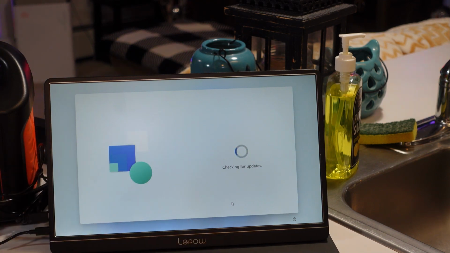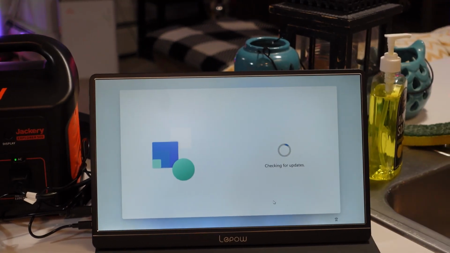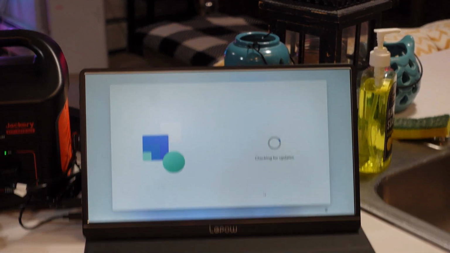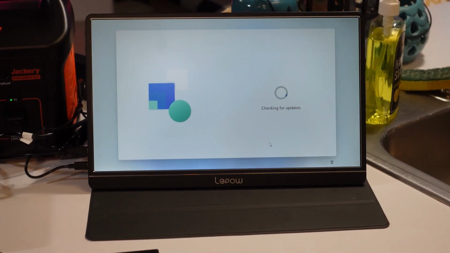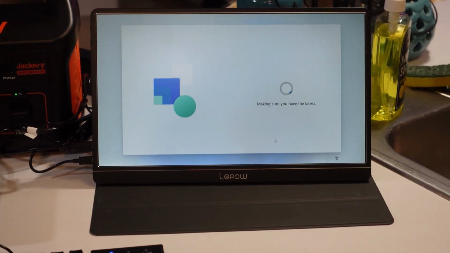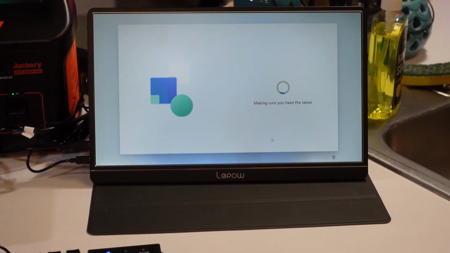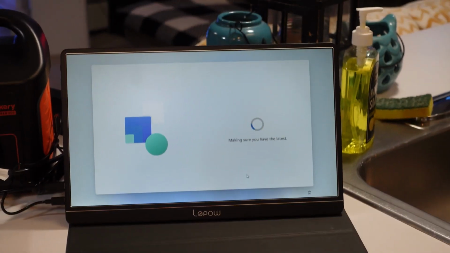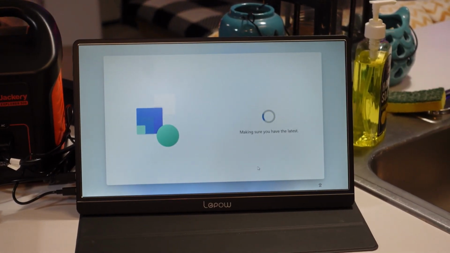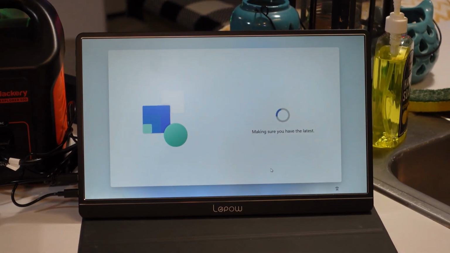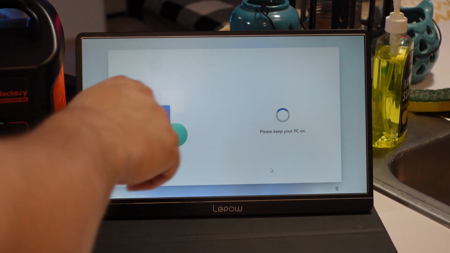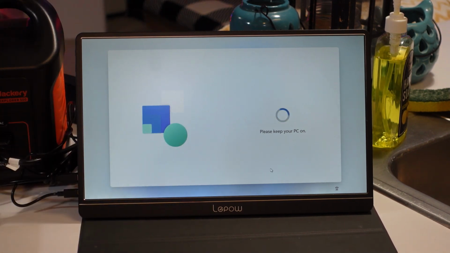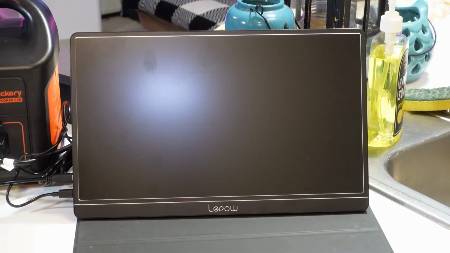It's literally going to update the Windows 11 Pro right here on this actual screen for you guys, which is pretty cool that it can actually do that. Of course, it is Windows 11, and let's drop you guys back down. But remember, we're powering this all off a power station. That's right, a Jackery power station. So a really cool idea to actually be able to run a little PC like this off a power station with no problem. It may take a few minutes. Right there it says, please keep your PC on. Once it's done, guys, it's gonna pop back over for you. As you see, the updates are now about finished.